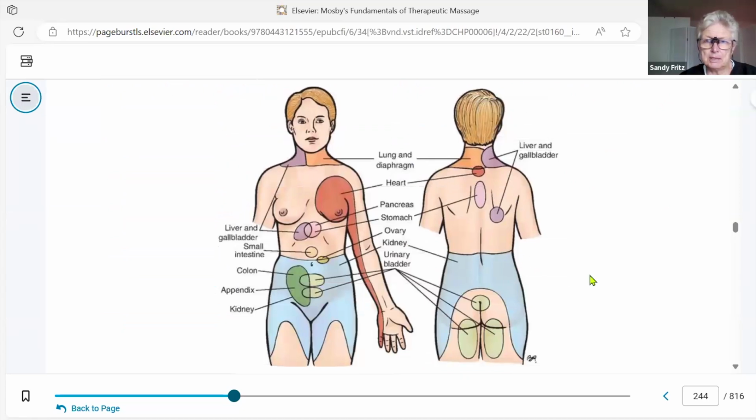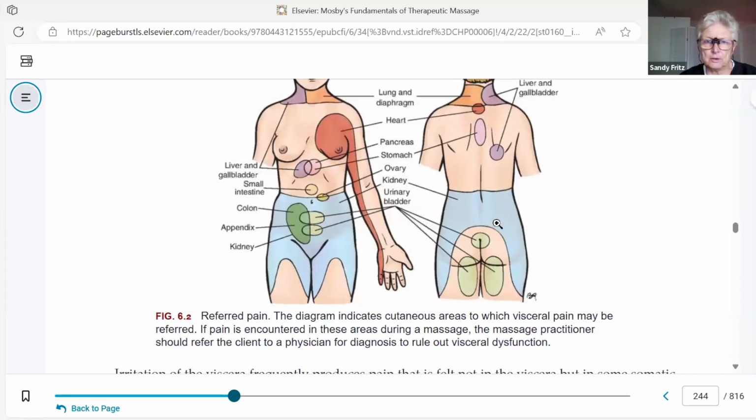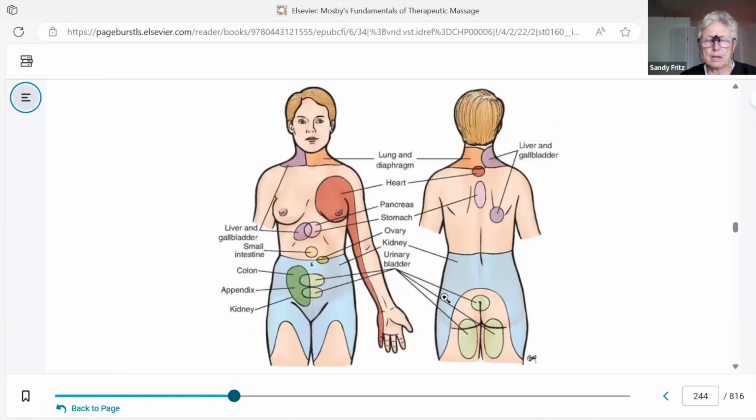But certainly we need to pay attention to this viscerally referred pain, because the internal organs don't have an external representation. We can't look down like we can look down at our knee and say, oh, my kidney is not very good, or something is not happy in my gallbladder. So the reflex is up, it brings your attention to it in a somatic way. And so we need to be very aware of these typical referred pain patterns.